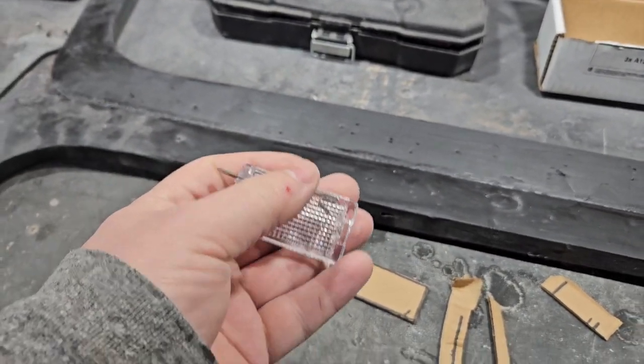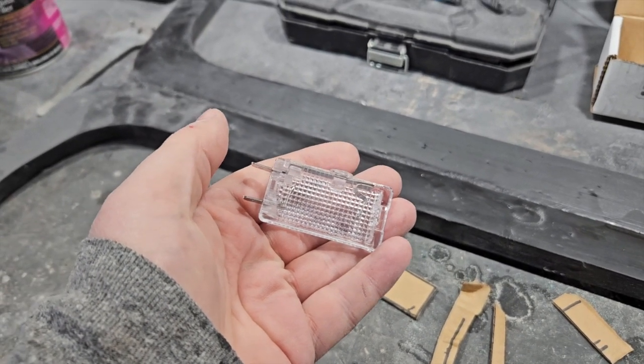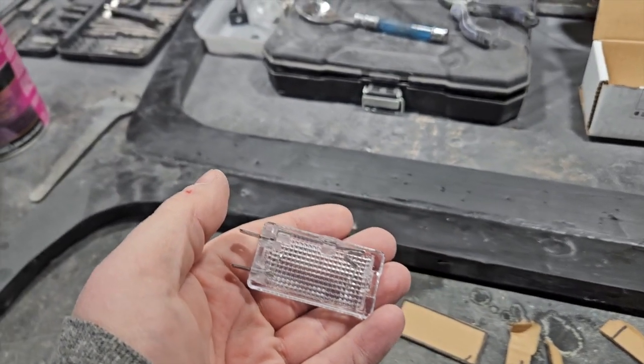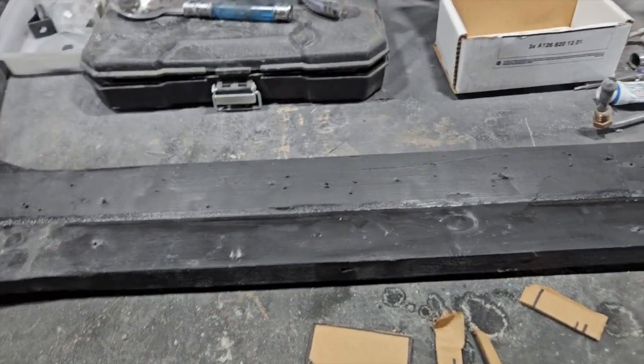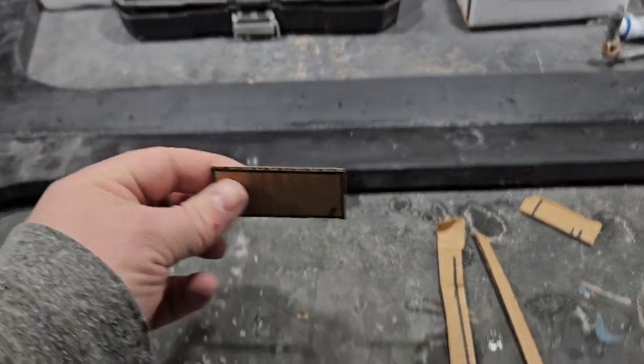This is a Mercedes 126 courtesy light that goes in a glove box, and it doesn't have a, what do you call it, a paper surround or a bucket surround or whatever you want to call it, plastic. There you go. So I have to produce that in this wood. So I'll be doing that with my Dremel. Okay, using my CAD, my cardboard aided design.